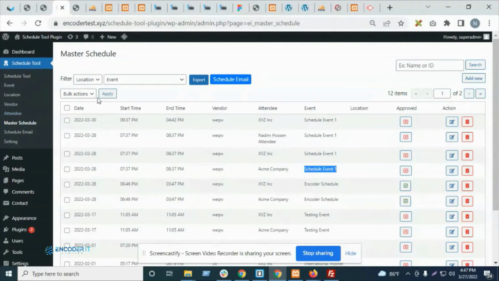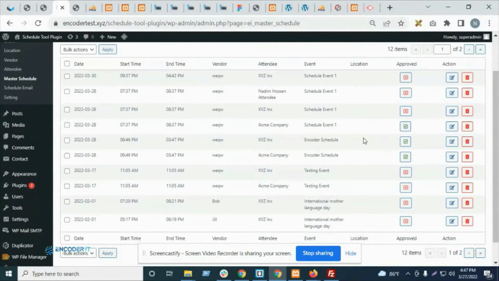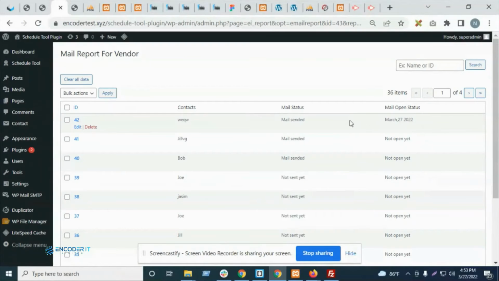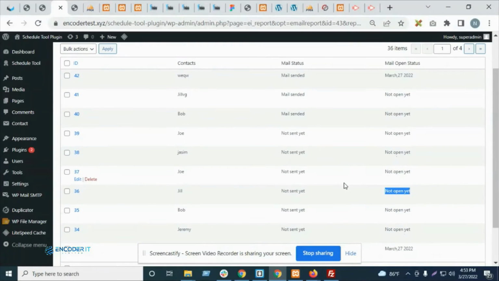The final step is to do the master scheduling. In the master scheduling section, admin can approve any set of schedule, and all the email reports are automatically generated in the WordPress admin panel.